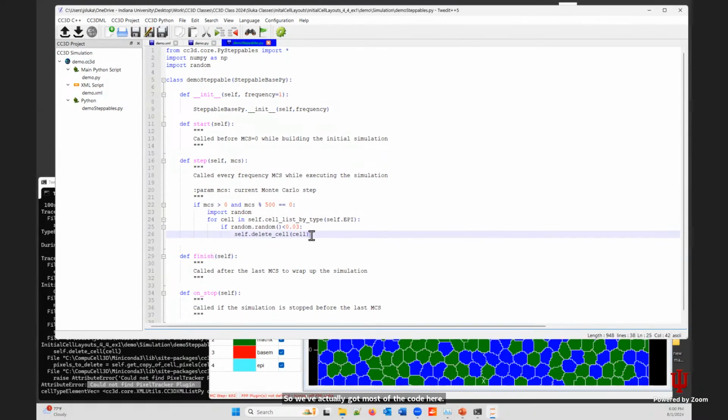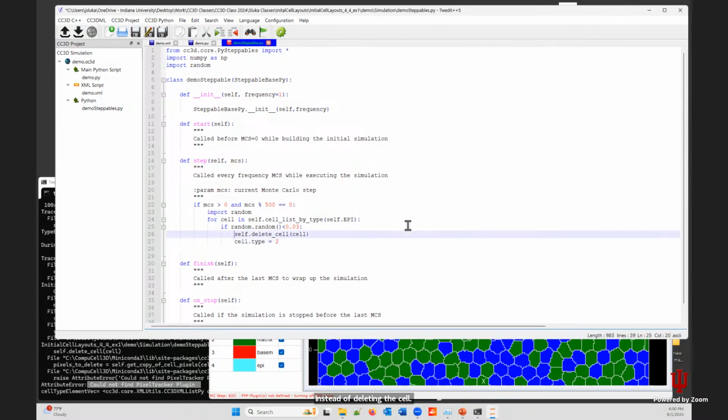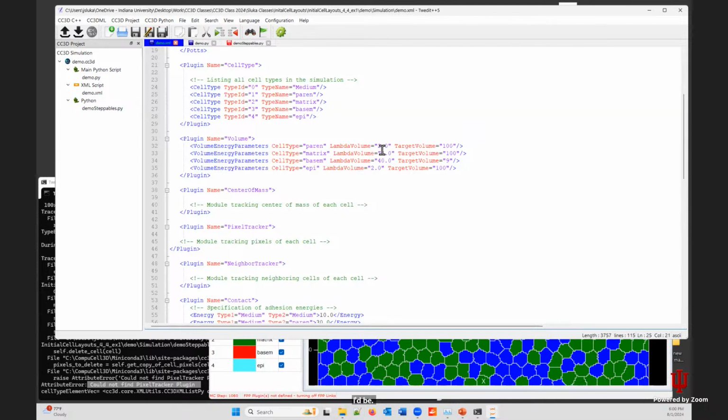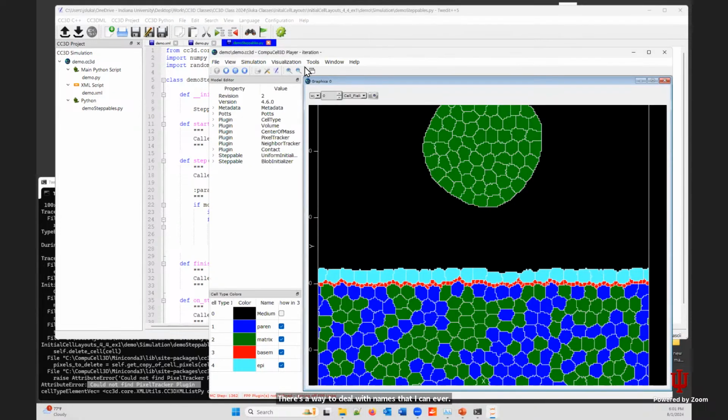Instead of deleting the cell, for the cells in epi, my cell type numbers are, so convert it into a parenchymal cell, which is cell type 1. There's a way to do it with names that I can never remember. So instead of deleting the cells, we're going to change the cell type.